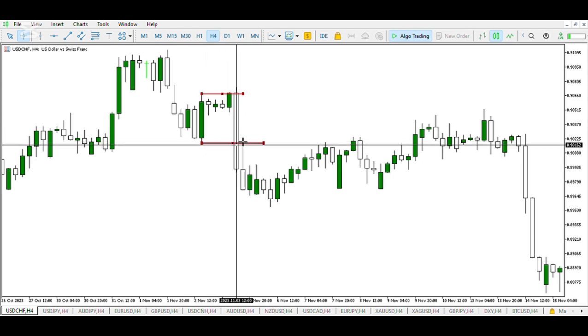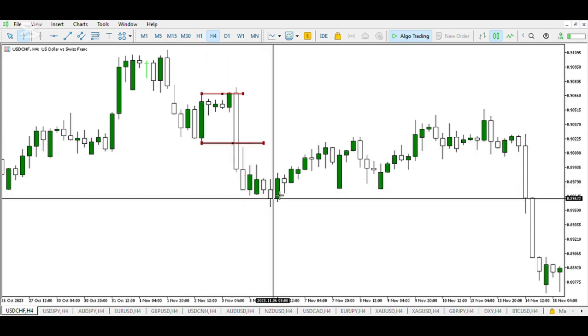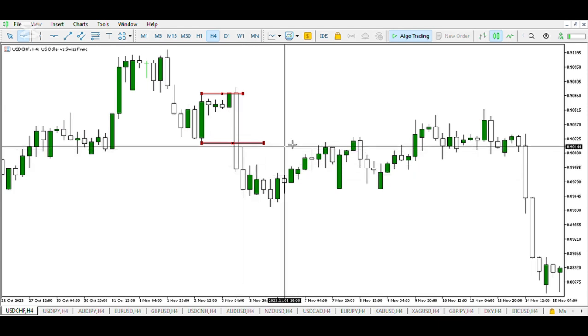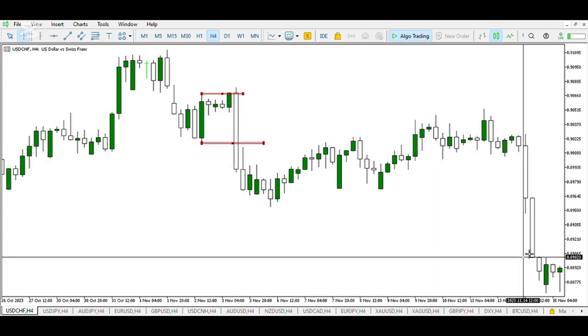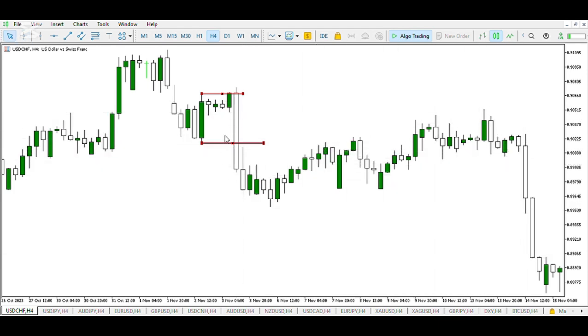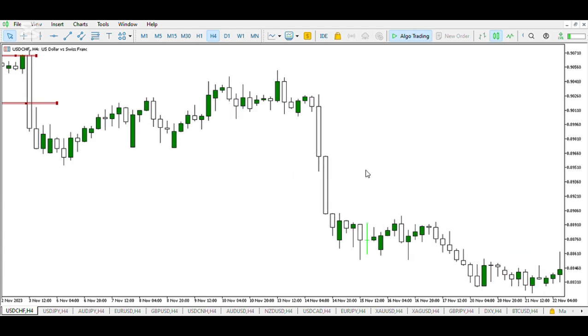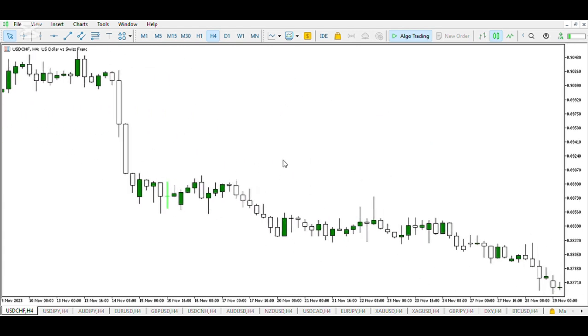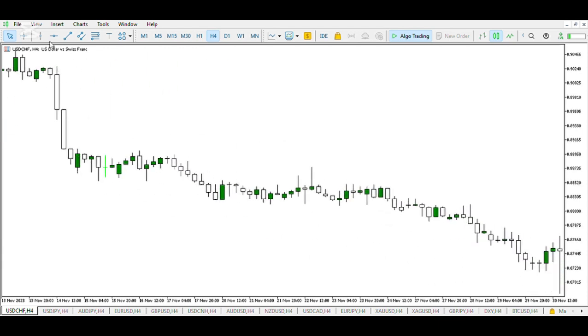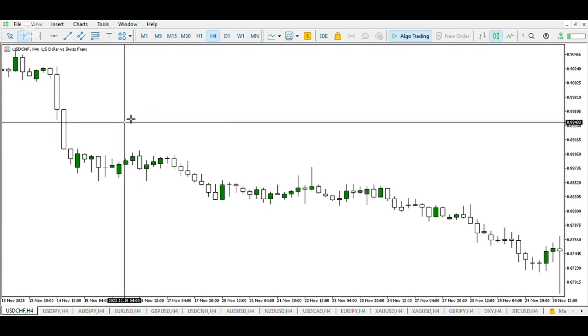eating their stops, raiding them. And you can see when price raids their stops, what happens? Price consolidates, retests these zones, and drops further down. So that is how the market maker grabs the money of retail traders. So even if you understand them, it doesn't mean they won't still take your money, but you are going to take more away from them than they take away from you. That is just the fact of the market.